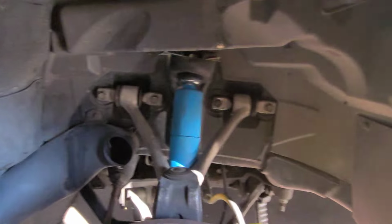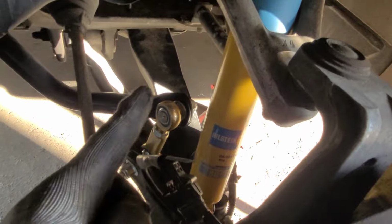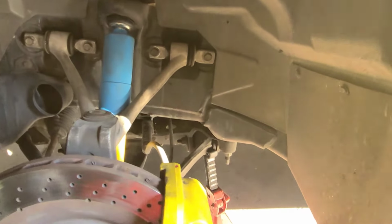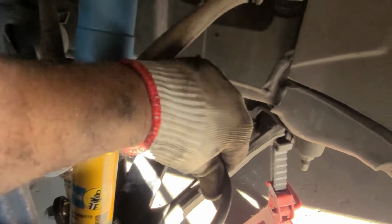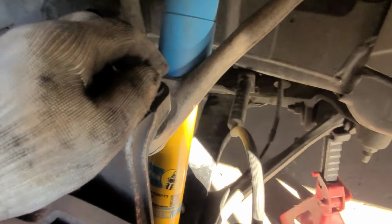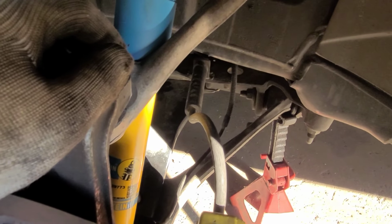All right guys, so we got the front end done. Everything back in place. Lowering bolt, brand new shock, brand new sway bar link. Everything torqued, spec'd, everything looks good. Man, now I'm gonna have to get new braided steel lines. These are pretty old factory ones. I'm gonna have to upgrade those before I hit the track. So those are gonna be in the mail probably next couple days.